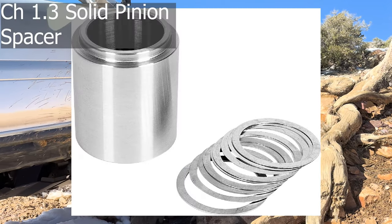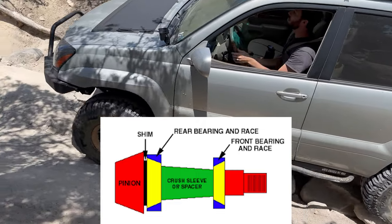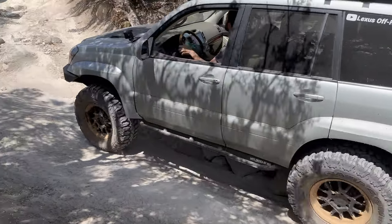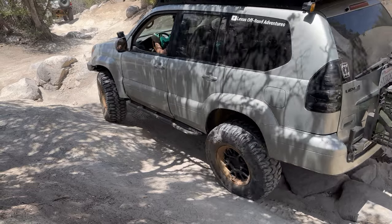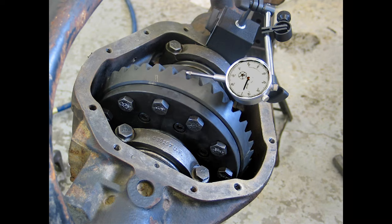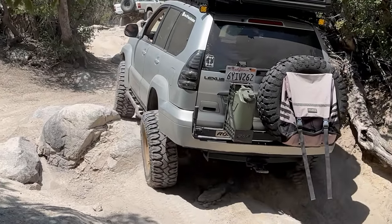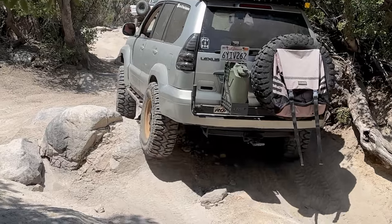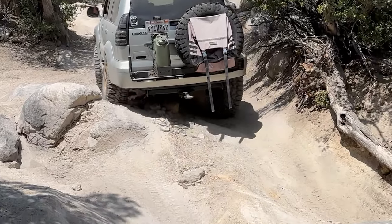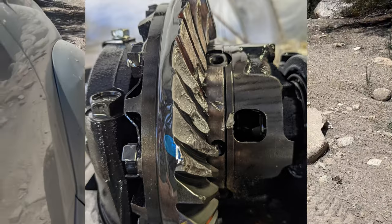Now, let's discuss the first drivetrain modification I recommend adding while the third member is getting worked on, a solid pinion spacer. A solid pinion spacer can help maintain this gear mesh over time and prevent the gears from walking out of specification as they're prone to do with the factory installed crush sleeve. The solid pinion spacer helps to keep the pinion gear in the correct position and maintains the preload set by the technician. This helps to ensure that the gear mesh remains consistent and that the gears do not wear prematurely, but more importantly, it prevents excessive backlash, which leads to that sudden drivetrain shock on the trail when lots of throttle and large tires enter the equation.